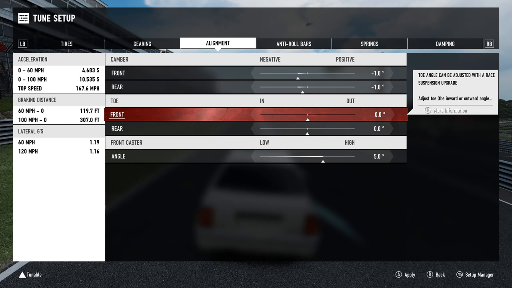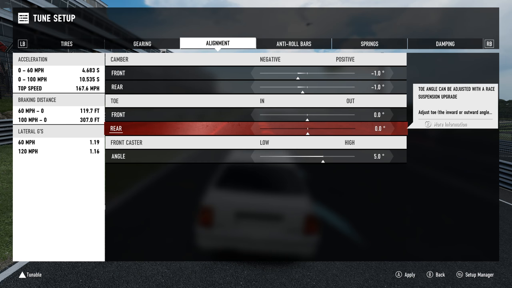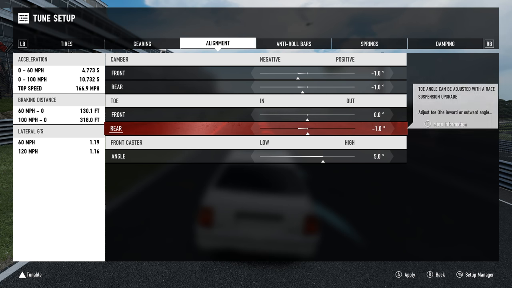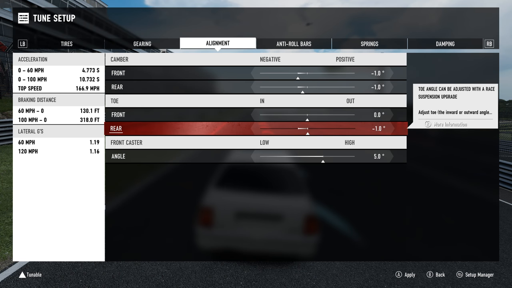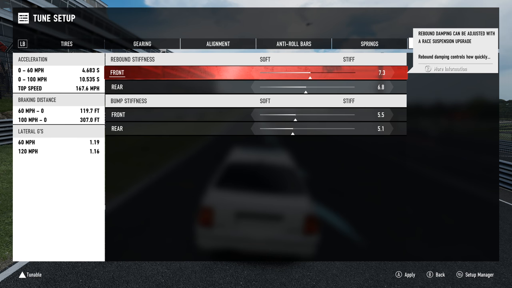The toe front and rear, I have no idea about these guys. I imagine a little toe in the back would probably help, right? Yeah, it would help to kick it into the corner. Break it free. Yeah, 1 degree toe in. Meh. Wait, is negative one toe in? Didn't help me. Thanks, game. So let's just leave those zeros then, since we don't know. That's fine. Don't worry about that.